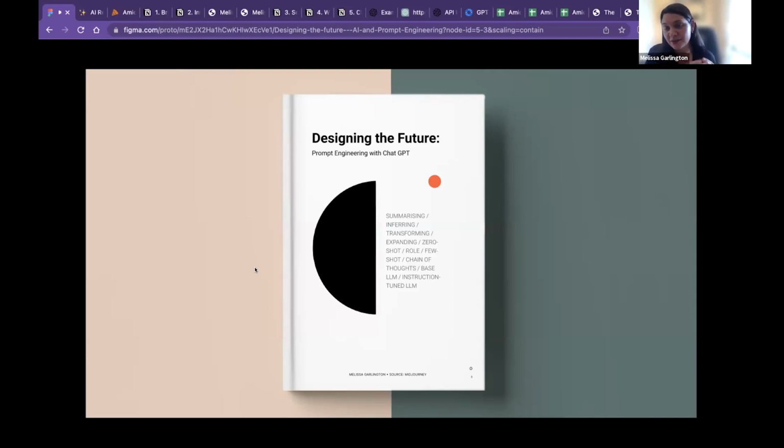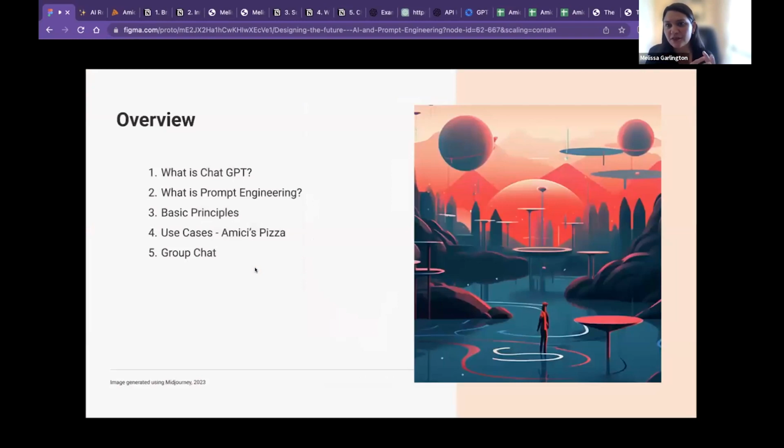What we're going to be covering today are all the principles and all the basic types of prompts that, if you know how they work, can really cover the vast majority of use cases that you could potentially think of. And it's really important to understand those principles, because then you can apply them to anything. We're going to cover primarily ChatGPT today, but ChatGPT is not just conversational. You could apply it for automation, for multiple sets of tasks that you want to automate, and then bring the technology together with a third-party application and so forth. So it's a very versatile way of using the tool. But today we're primarily going to use ChatGPT.